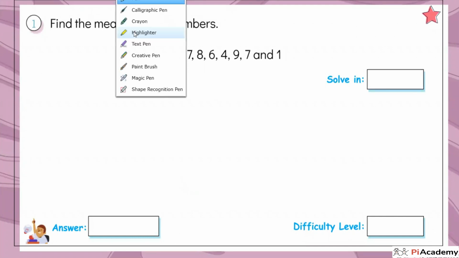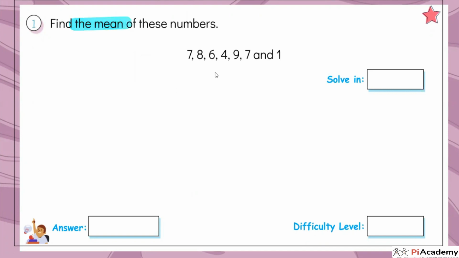Find the mean of these numbers: 7, 8, 6, 4, 9, 7, and 1. Thank you, Durva. I'm giving you 2 minutes to solve this. Everyone, I'm giving you 2 minutes to solve this question, and your time starts now. Please solve, everyone. Time's up, everyone. Let me select someone from you. Chola, can you please tell me your answer? 6. Okay, thank you. We will check and revert to you.